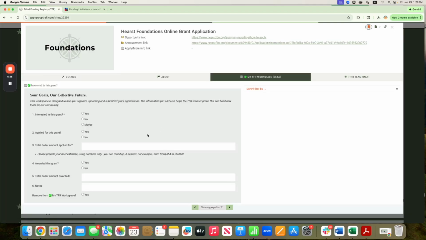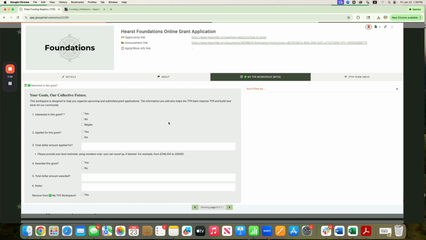And in my TFR Workspace, you have all of these wonderful opportunities to stay organized, because I don't know about you, but when I'm going down the rabbit hole of grant research, I sometimes am like, oh, that one grant was so great, but I cannot remember the name of it. It is just escaping me. And then I spend unnecessary time trying to Google, trying to go through my search history, trying to remember the keywords, going through my email, looking at my bookmarks on my browser, not necessarily in the TFR.